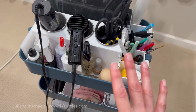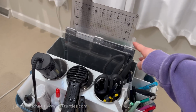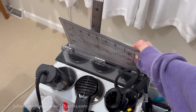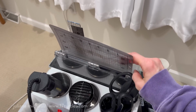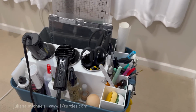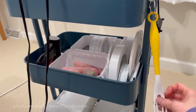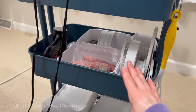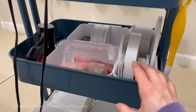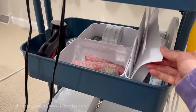And then I just keep all of my adhesives and other tools that I use all the time. I've got my stamping platform here, sticky mats, rulers, extra larger stamping blocks, some of my tools, just keeping them close and easy to get to. On the side here, I've got these little hooks and I've got a little Swiffer duster I need to replace with a new one. I've got my brayers here. And then down here below, I've got these little trays and I've got my adhesive rolls. So these are either double-sided adhesive or my foam adhesive, and then like the foam squares and strips there.